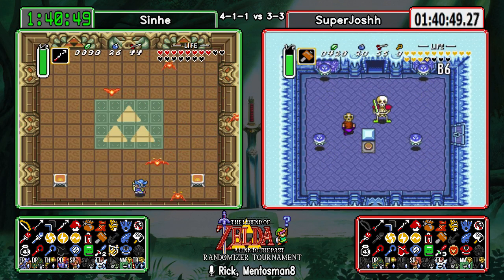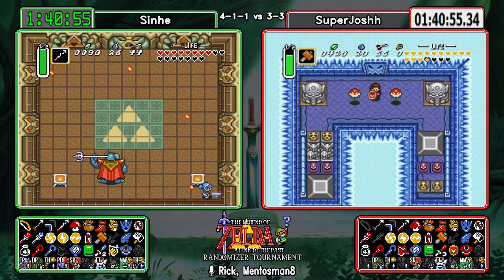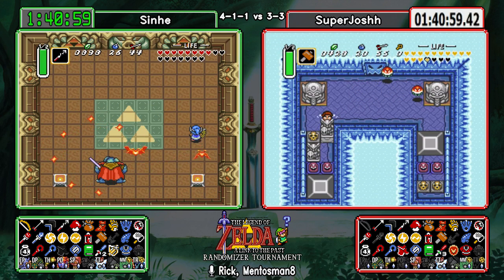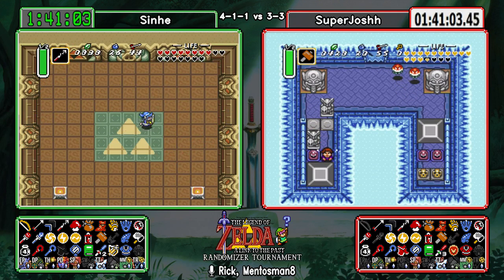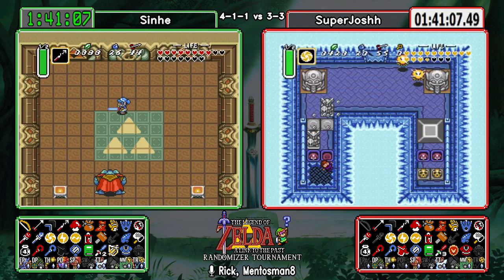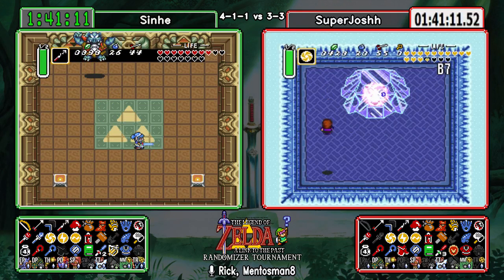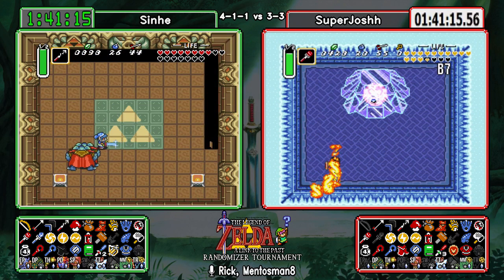Yeah, not quite enough to take it through in one cycle, but just needs these last 3 here, and that's it for phase 2. Very skillful dodging from Sin there, and we are now in phase 3. Yep, and the hard part of Master Sword again is done now.